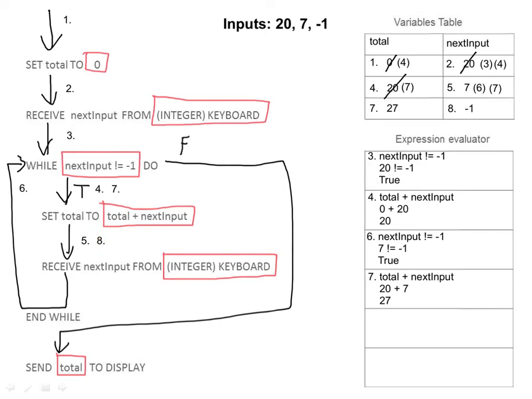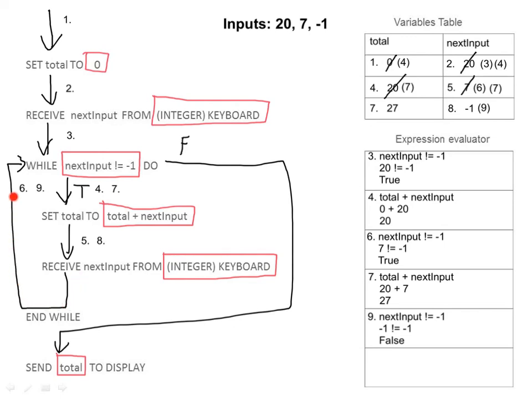So we're back at this place again, where we get something else in from the keyboard. So what do we type in at the keyboard? We've already typed in 20, we've already typed in 7, so now we're typing in -1. So from the keyboard, -1 gets put into the variable next input. So where is that? Well, up here, step 8, next input is now -1. So it used to be 7, but it is now -1. So we're almost there. Basically what we're doing is continuing down from here.